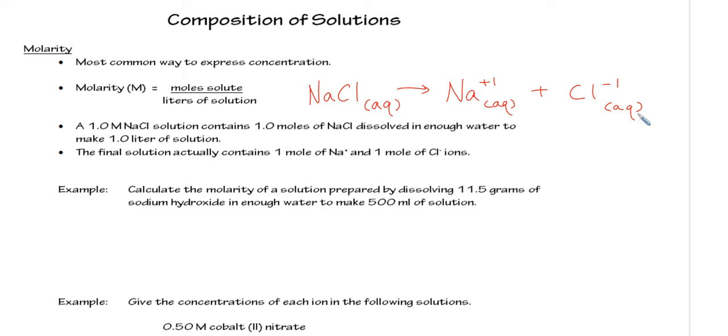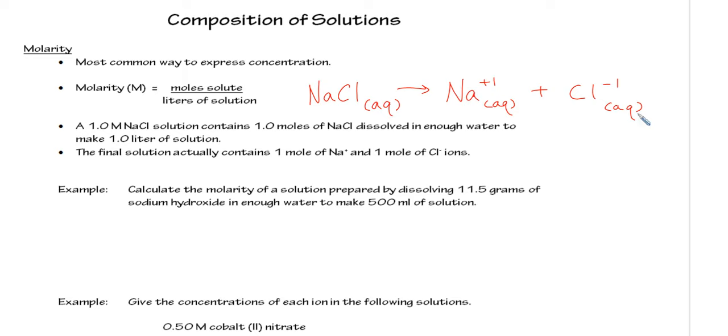So for example, if I had a 1 molar sodium chloride solution, I'd have 1 mole of sodium chloride dissolved in about 1 liter of water, enough water to make 1 liter of solution. Now, if I wanted to, I could look at the periodic table and add up the mass of sodium and chlorine, and then I could get the exact amount in grams that I would dissolve. So if sodium has a molar mass of about 23 grams and chlorine's a little over 35 or so, I'd be looking at like 58 grams dissolved in about 1 liter of water. Enough water to make 1 liter of solution.